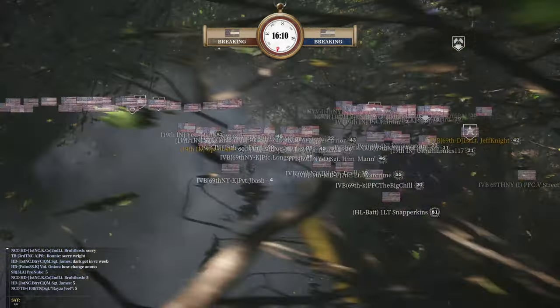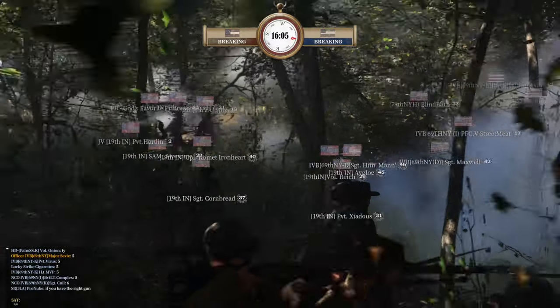Here's the next attack. IVB is hitting through 9th Corps. 19th Indiana is moving up to help. They're going to be on last stand here pretty soon.